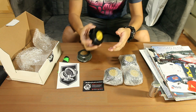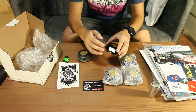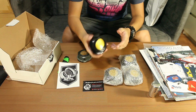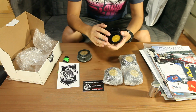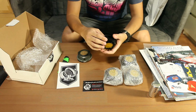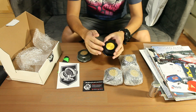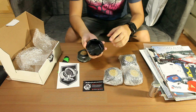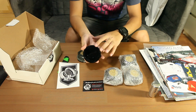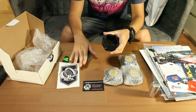Definitely won't see a problem with these. The only thing I'm worried about is scuffing them up, because this is anodized black, I believe. In the future, if the anodize flakes off or you drop it, hopefully it won't happen, but you could spray it black still. The pegs are all aluminum, so you don't ever have to worry about them breaking off like the common problems with the plastic ones.